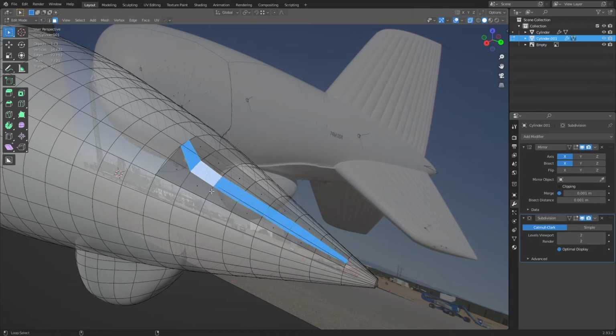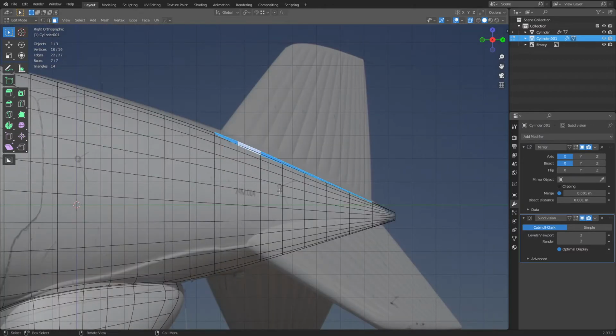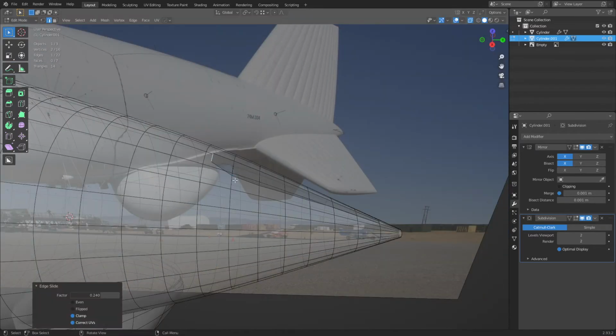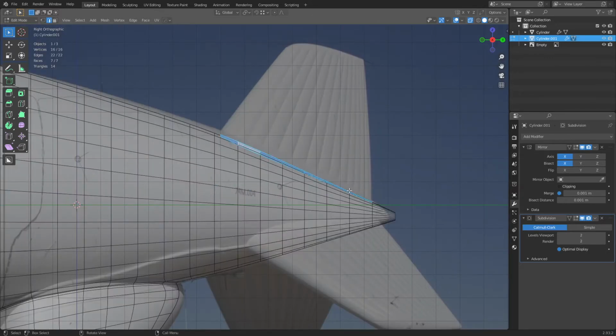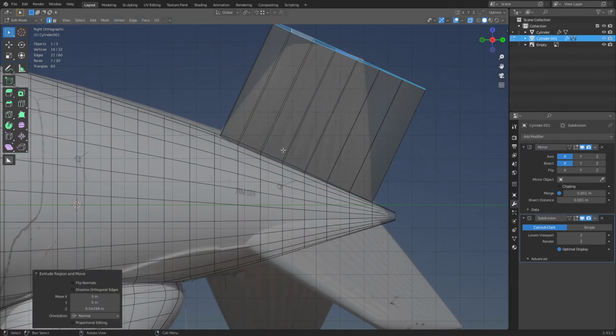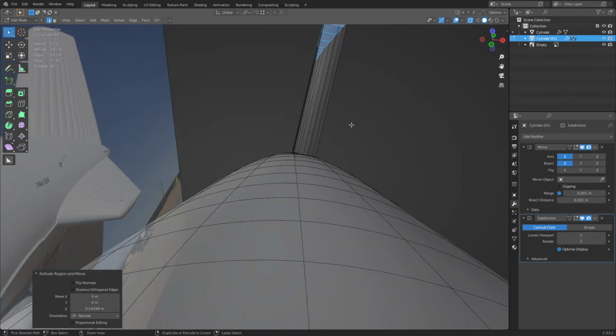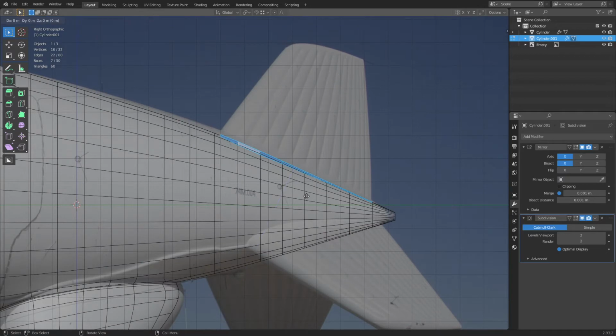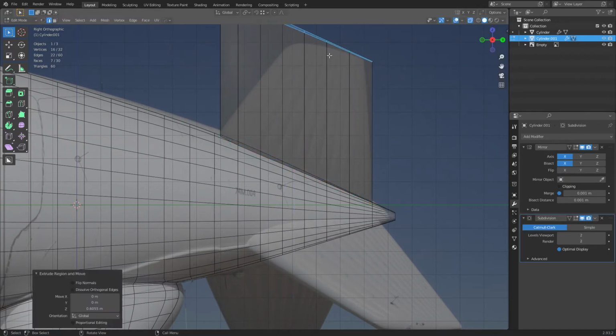All right, so we're just gonna delete these ones. We don't need them. I'm okay with this. A little too far forward though. Something like that. Okay, perfect. E. It's going to extrude along normal, which should pull it out to the side a little, like that. So keep that in mind. You got to press E and then Z twice. Just bring it straight up for now.